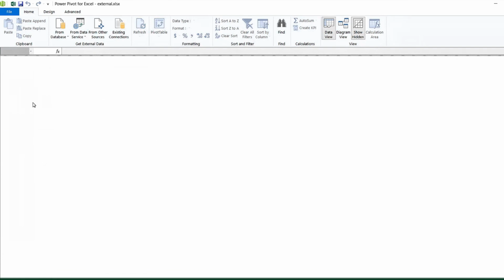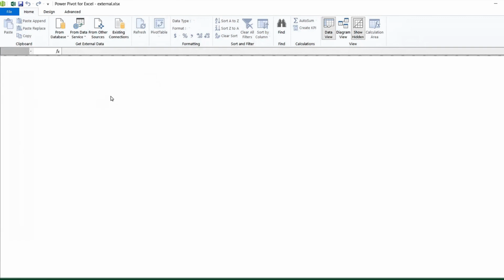When I was deleting this data in different sheets in Power Pivot, last time I remember, one student asked me whether you can delete all the sheets, all the data from the Power Pivot, because in Excel, if there is only one sheet, you can't delete it. Excel doesn't allow you, because at the max you must have one Excel sheet.